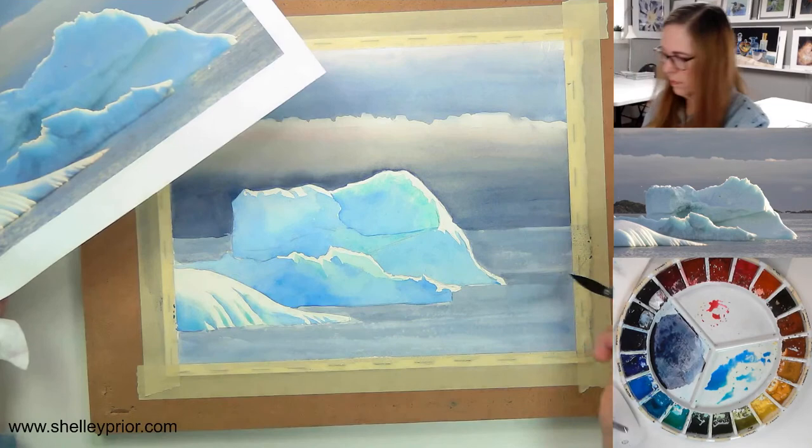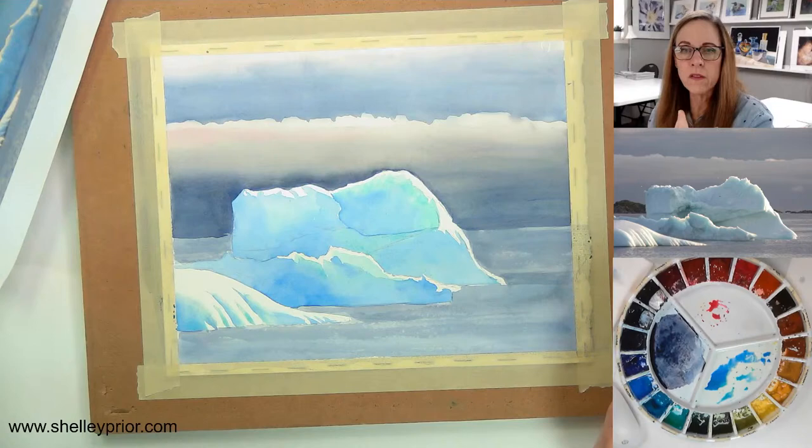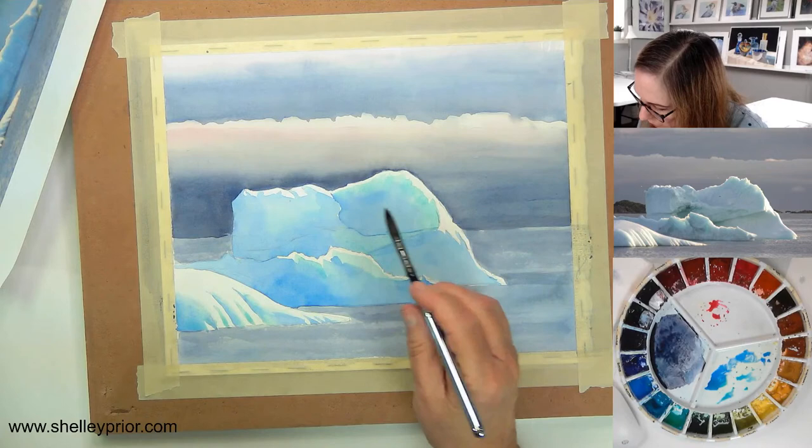Ooh. Nice. See how you feel the clearness of that water, the fact that it's sort of translucent. All right. So there's a little ridge under here. I'm going to get a little bit of that in there. Probably had my brush too wet. Wet this whole section again.